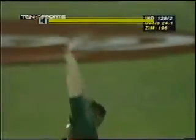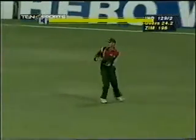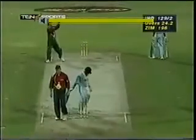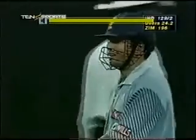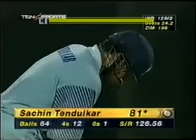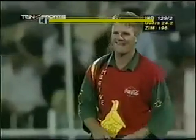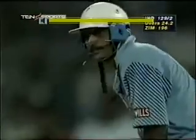Just picking the right spot again, Sachin Tendulkar. Mid-on was inside the circle. That ball was well wide of the off stump, but no problem hitting it back towards the onside. He just plays the ball whenever there's a gap over the top. He seems to have this uncanny knack of being able to hit it there. The mid-on was up, so he smashed it over his head for 4. They moved him back, and then he pushes one square to the wicket on the onside. So he's having a game with the Zimbabweans, I'm afraid to say, at the moment. 81 he's got. And he's got that off 64 balls. Strike rate of 126.